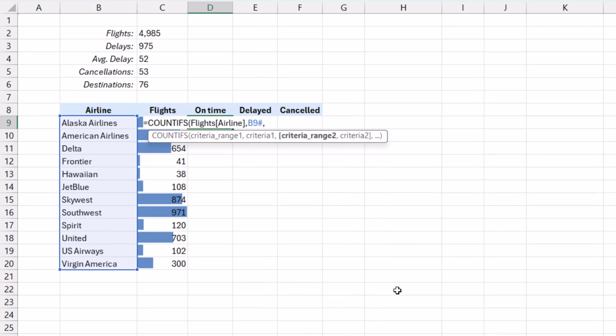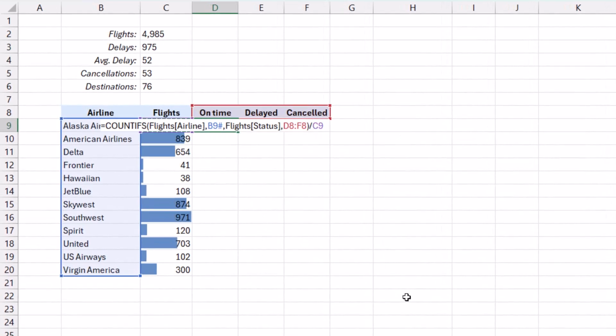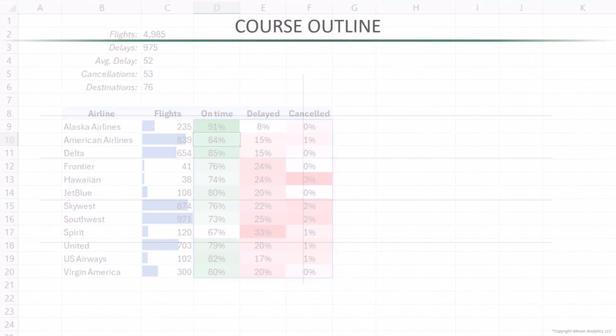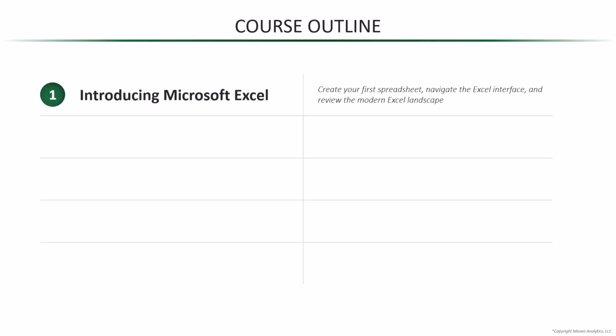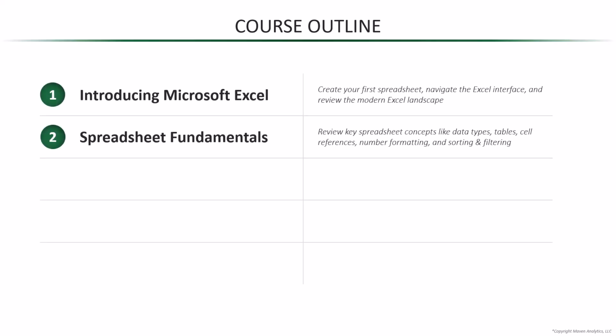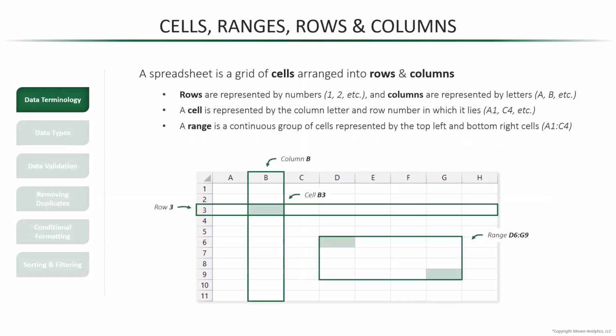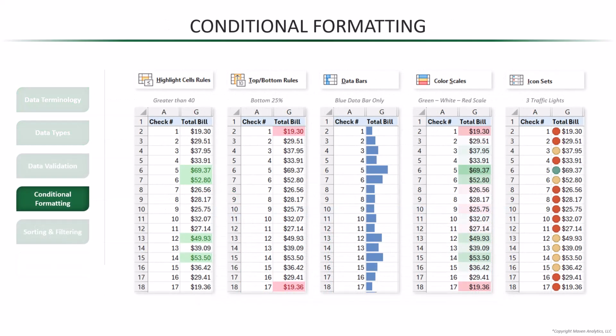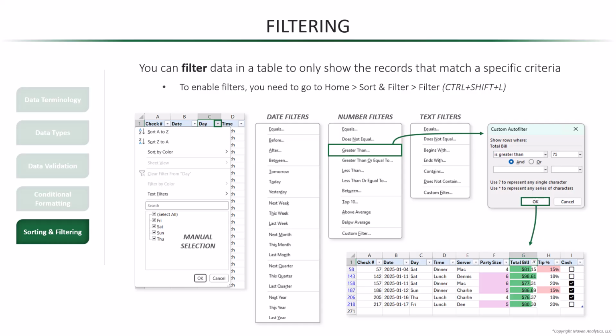This is a hands-on, project-based course designed to help you master foundational skills for managing, analyzing, and communicating with data in Excel. We'll start by introducing the Excel interface and workflow, then dive into Spreadsheet Fundamentals, including table structures, data types, formatting, and basic analytical techniques like sorting and filtering.